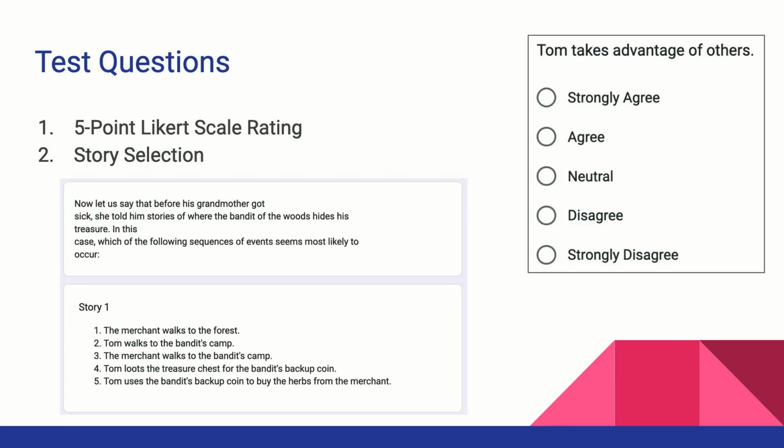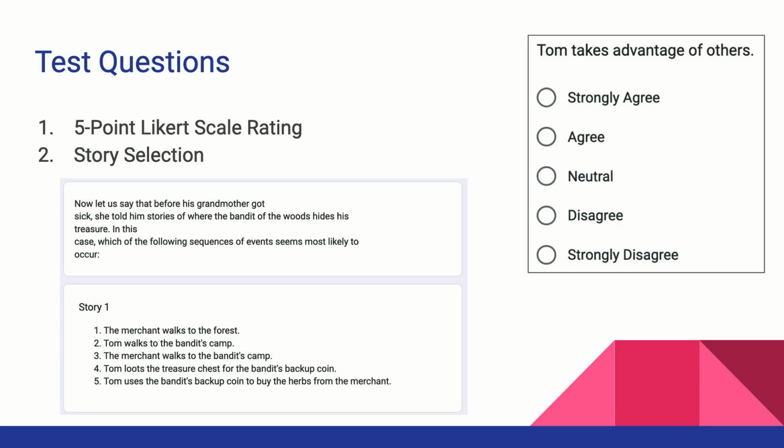The other format of data collection we had was story generation. So for this, we sort of expanded the domain a little bit, told them it was expanded, and then gave them 4 more stories, which were, again, one rated highly on the same attribute, one rated the opposite way, one random, and one in the middle. The idea there was that the subjects were then asked to select which story they thought was most likely given the main character's personality, and if the subject selected the same one that matched the attribute, that was considered a success.